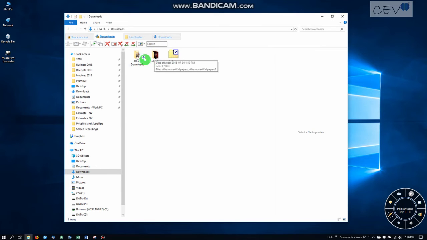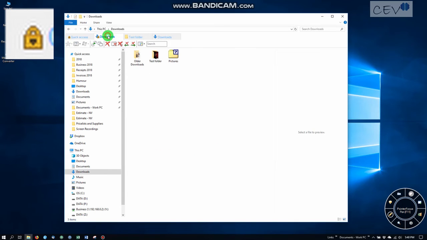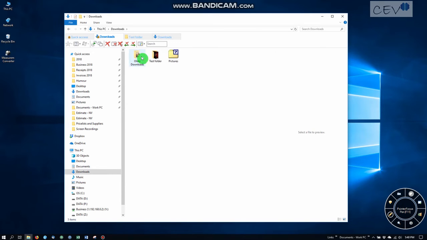Now some features with QTTabBar, what I like is that you can lock tabs. So these two tabs have a little padlock symbol there. That means they're locked. So if I want to open another tab, let's say I want to go down into one of these folders, what it does is it opens a new folder because this one is locked. And that's handy because it always stays in downloads, so I don't have to keep going back up. If I go down into one of these folders, I don't have to go back up to downloads.